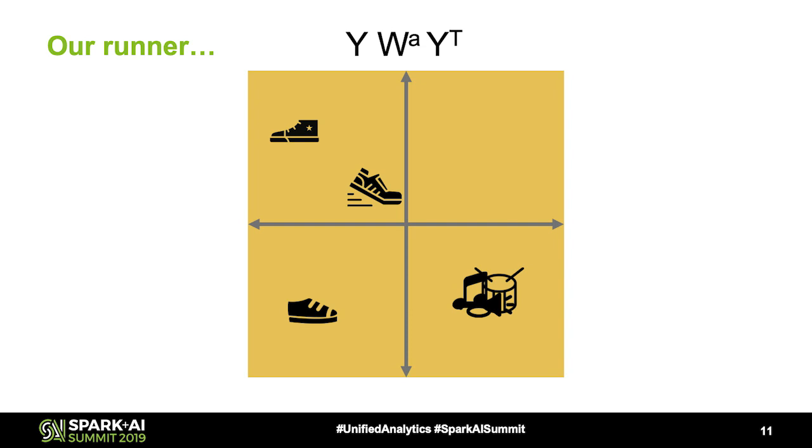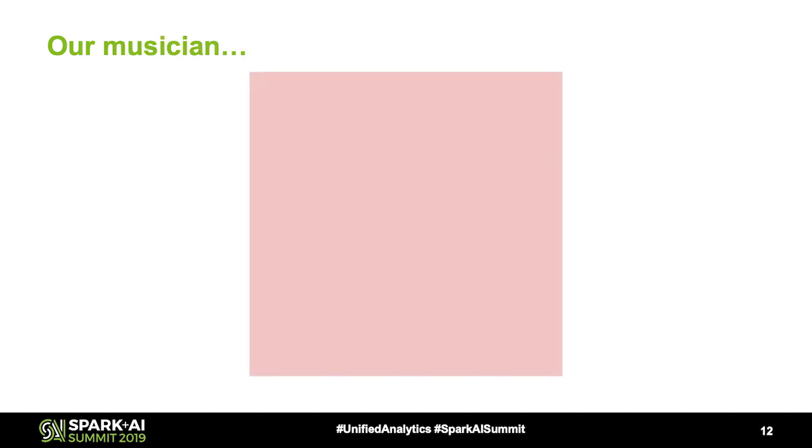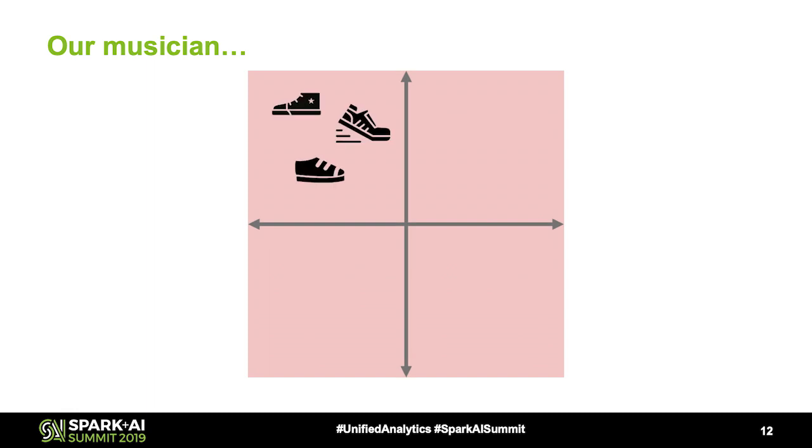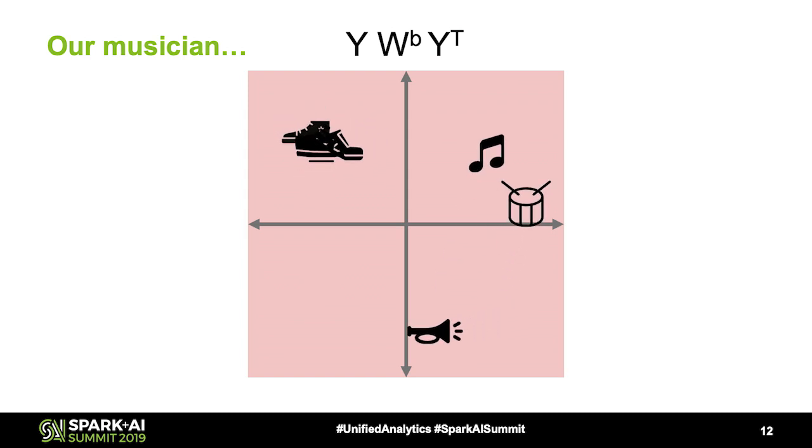Yes, for every user. Oh, the question was, do I create an item matrix for every user? And I do, yes. Yeah, it's specific to the user. Now, our musician, on the other hand, it's same setup, weighting, transpose, and this might be where it ends up. And so this is the final space for the musician.